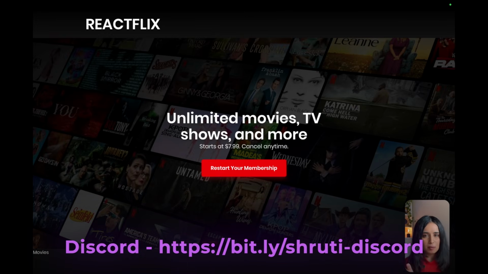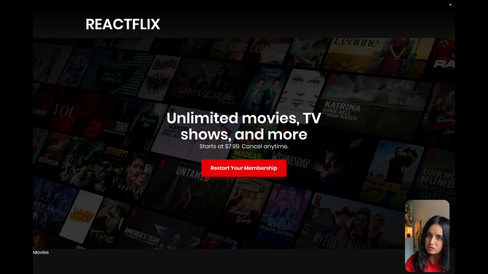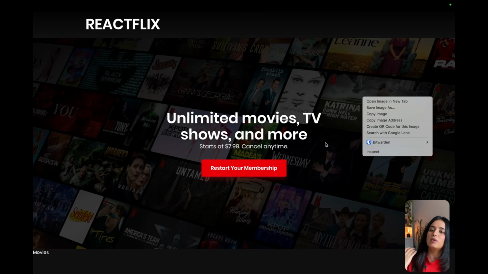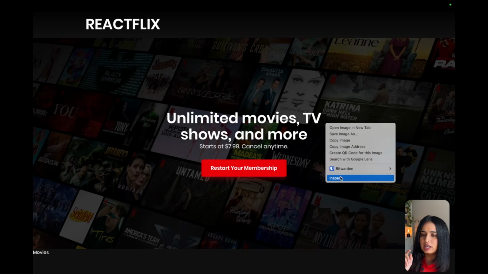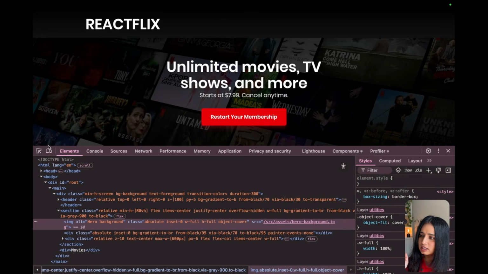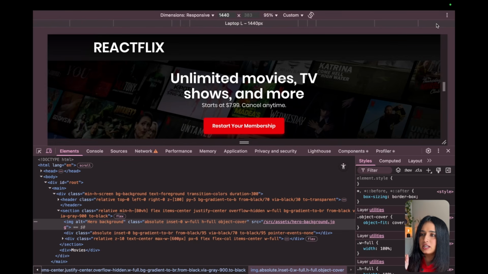While we're building our app, one thing that we have to make sure as we are progressing through the app is that it is responsive, which means that if you're on a wide screen or desktop, the component should look pretty. If you're on a small screen, the styles should still look nice and allow the user to properly view the site. So let's take a look at this to see if this is responsive. One way to do that is by changing the width of your window, but another way to do that is by clicking on Inspect, clicking on this little icon here that shows you a laptop and a device. And this will let you test in multiple widths.